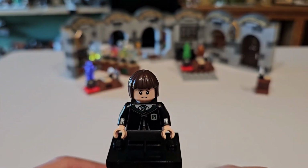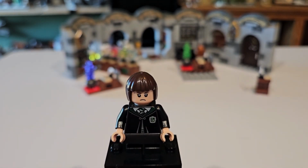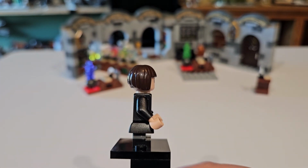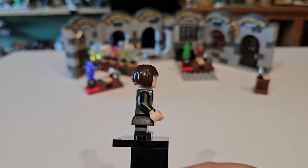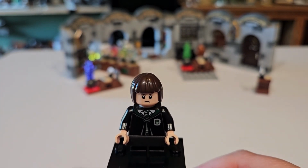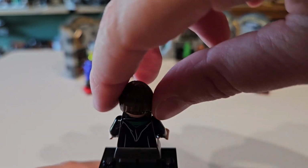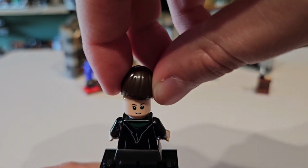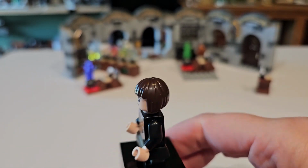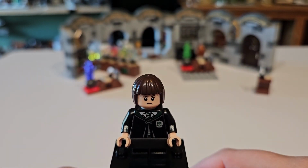All right, starting off with the minifigures here, we have the Slytherin student, Pansy Parkinson. She looks great. They have used the solid skirts, which look really good, and she has triple molded short legs, which is quite the feat for LEGO. She blends into the base a little bit, but I love this character. We do see her, I believe, later on as an older student, but this is very fitting to her on-screen appearance for the first couple of movies of Harry Potter. I think she's a great inclusion to potions. I'm really excited it's not Malfoy.